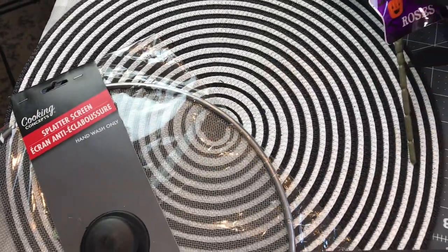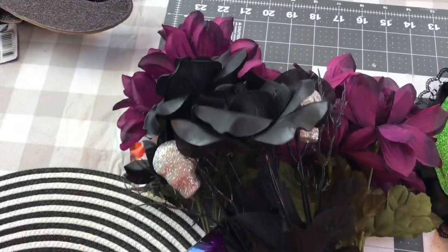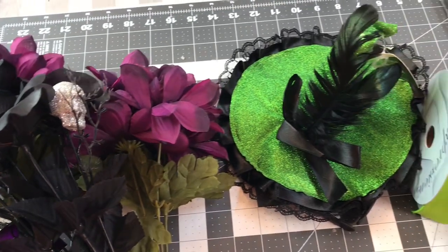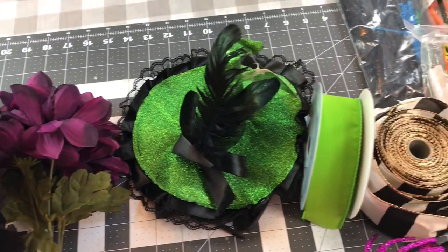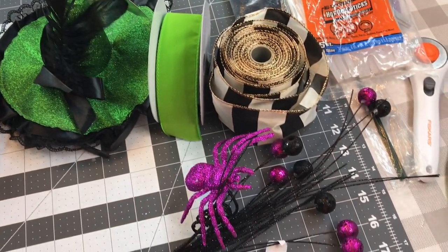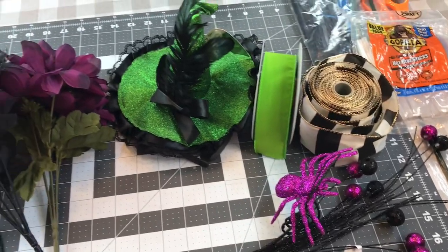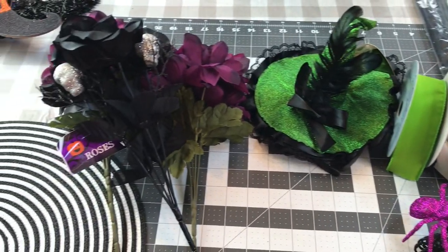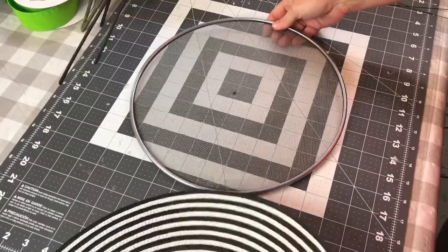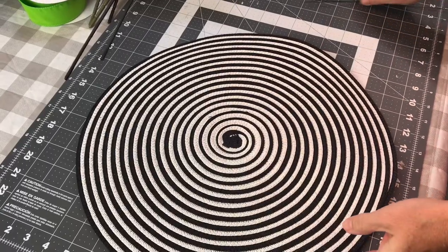So you will need one splatter screen from Dollar Tree, and I removed the knob. You will need a round placemat. You are going to need some Halloween floral picks. You will either need a hat or a sign for the right side. You will need 2 colors of ribbon with wire. And I picked up those picks at the bottom right at Dollar General. And I think that's about it to get started. You will also need your hot glue gun and glue sticks, some floral wire, and some wire cutters.